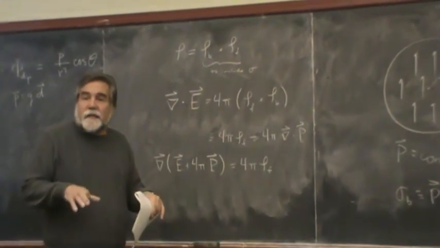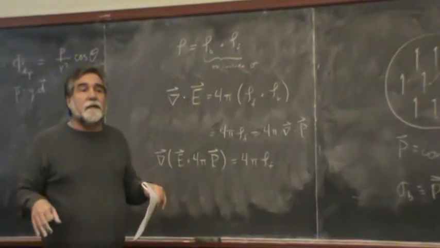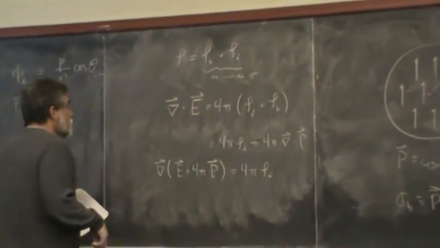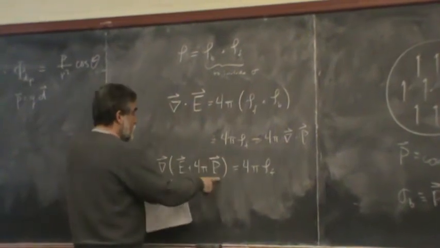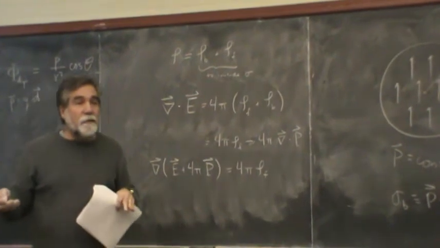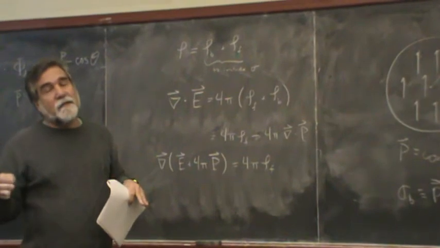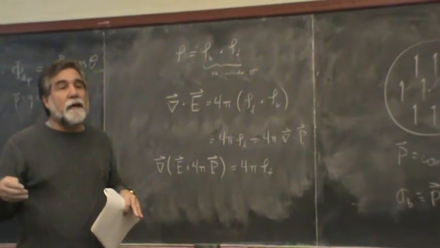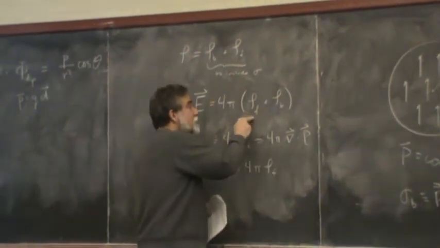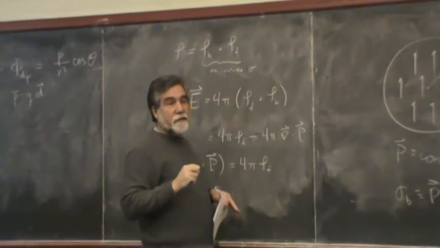If there's a dielectric in the capacitor, then the bound charge moves around, but it never leaves the dielectric of the capacitor itself, right? So I've got a relationship here, which now looks more complicated than what I had before. Remember what we told you before was that the divergence of the electric field in the absence of material is equal to 4 pi times the charge density. We just corrected it to include the free charge, to separate out the free charge and the bound charge when there's a material there.